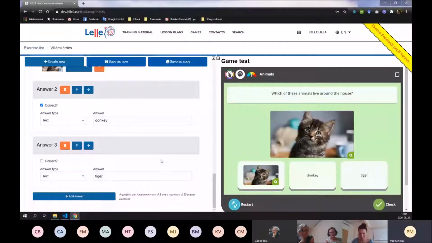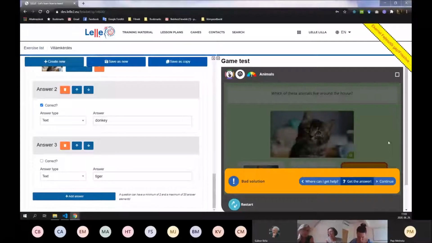All right, so this is the basics of how one can create an exercise. And here you can test whether it works okay or not. Let's try it out. Well, no, if this was a bad solution, I can try it again or ask for the correct answer.